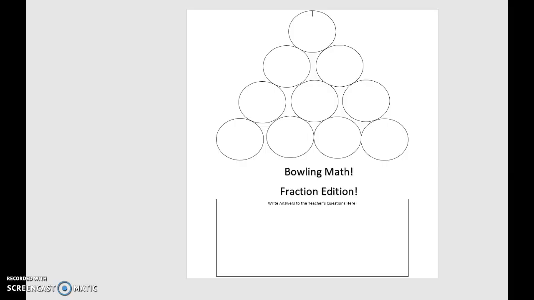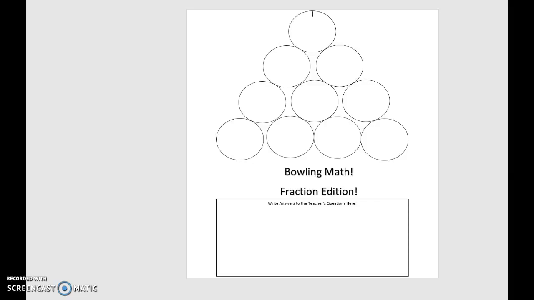So the first round of questions is that just kind of the player knocks down this many pins, mark those on your sheet, and then tell me what fraction of the pins that he knocked down. So we could say on the first attempt, the player knocked down 4 pins. Mark the pins he knocked down in red. What fraction of the pins did the player knock down? So obviously you'd space those questions out.